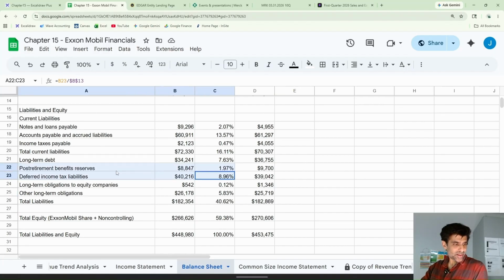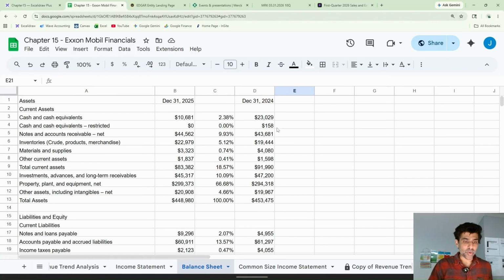And then deferred income tax. So the American taxpayer is also giving them liabilities. They owe the IRS a bunch of money. They probably have some special tax advantages where they can defer tax. This is like an interest-free loan from the government. Any tax that you owe but are allowed to pay in the future is essentially a loan. The government could have that money now, but they're letting you pay it later. So that's essentially an interest-free loan. And of course, you could do this for the previous year, and you can see how everything is changing.